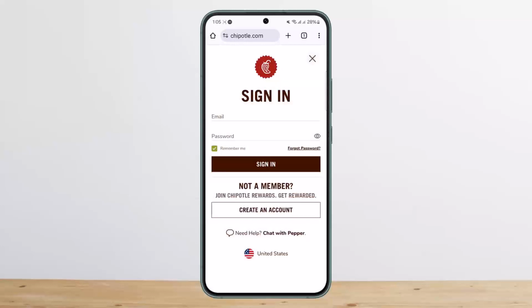Once you're signed in, now what you want to do is head into your profile from the home page. So once onto your profile, you want to head into the payment methods section. Unfortunately, I'm unable to show you here, but you want to head into the payment methods section, and there you'll get two different options. That is add a card, that means adding your bank card, that is credit or debit card or Visa card, and you'll get the option to add a gift card. So simply tap on add a gift card, enter in your gift card details, and you'll be able to use it. So this way you can use a Chipotle gift card online.